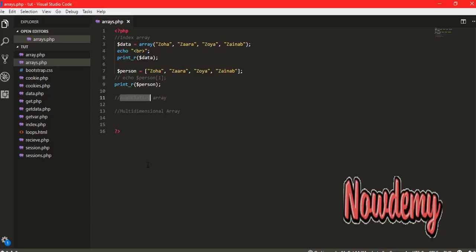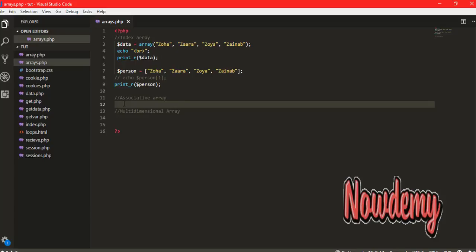How to create an associative array? What are associative arrays? We have described before that an associative array has a string index where, instead of a linear storage, each value can be assigned a specific key. What does it mean? In an index array, we saw that every value, every string, every variable was called with its index. But what happens in an associative array? In an associative array, we assign some custom strings, some custom variables instead of the index.